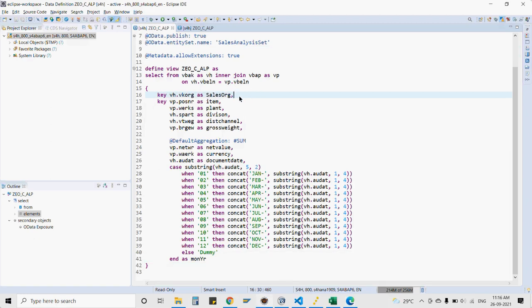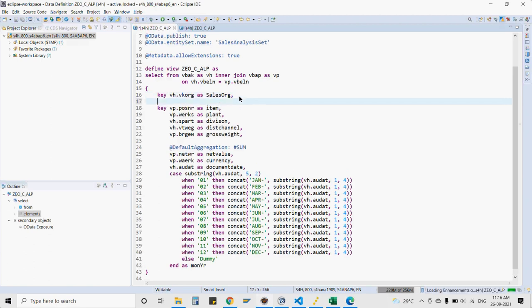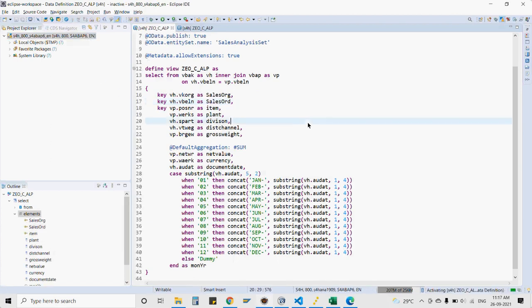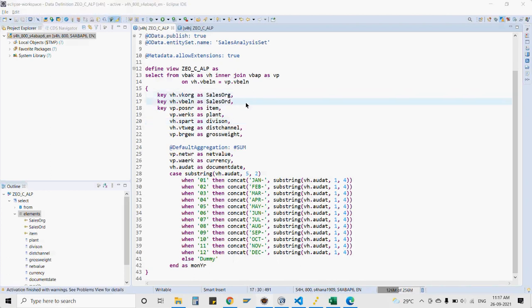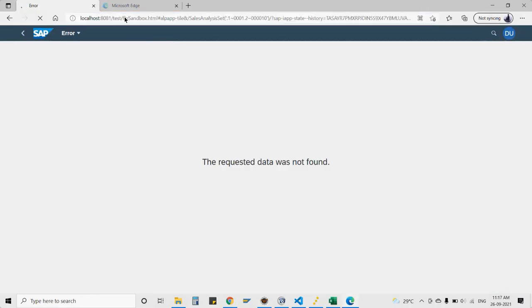So I have to add a proper key combination, or let's say key vh.vbeln as, let's say, sales order. And as we have a proper key combination, we are through over here because we are getting unique data for the combination of the request that we are getting over here.